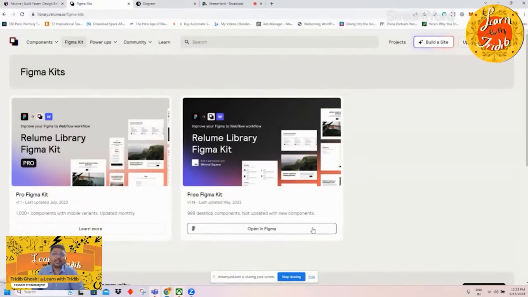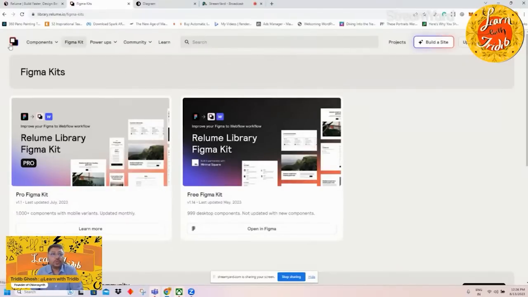You can see 100 plus components that you can actually use. And then there are the paid ones where you have 1,000 plus components that you can actually use in your Figma projects.